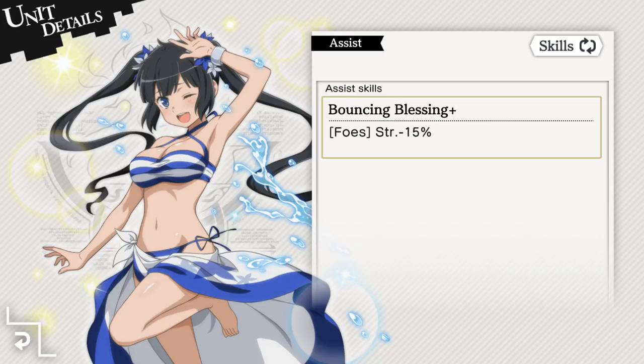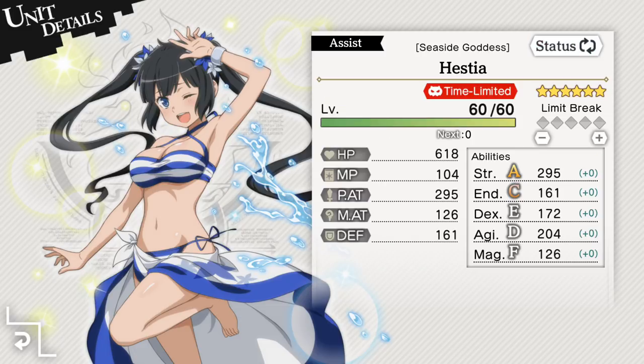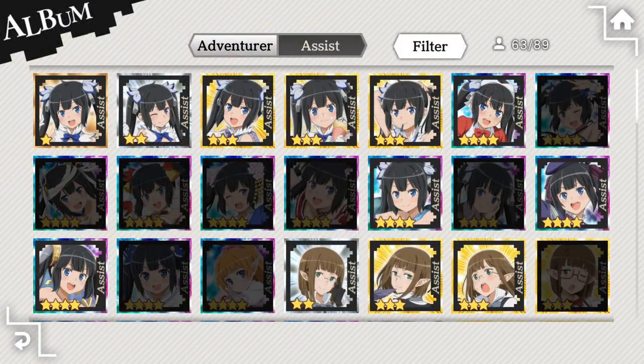Now keep in mind that I did say for the plus you need to get them to 6-star. That's not necessarily true. You only really need to max their status board at 5-star. But ideally, if you're working on a character, you're gonna want to get them to 6-star for sure. At the very least, especially if you don't have any dupes, you definitely want to get them as strong as possible.